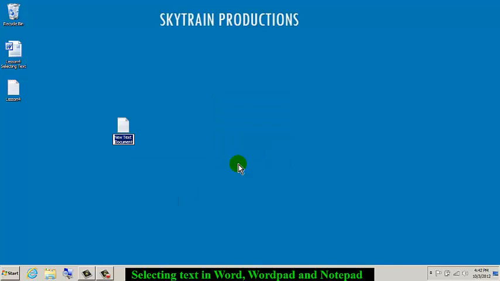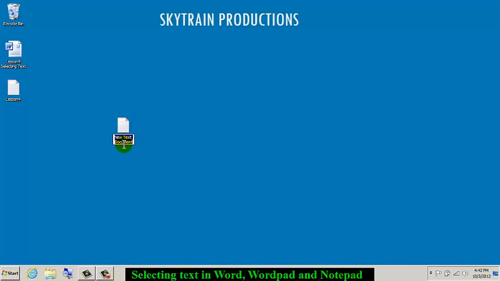I'm going to click it, and notice that new text document is completely highlighted in blue. And my cursor is at the end of the T right there. It's hard to see it, but it's right there at the end of the T in document. That means that I can just type anything right now from my keyboard and it will replace everything and name this new file with what I'm typing.